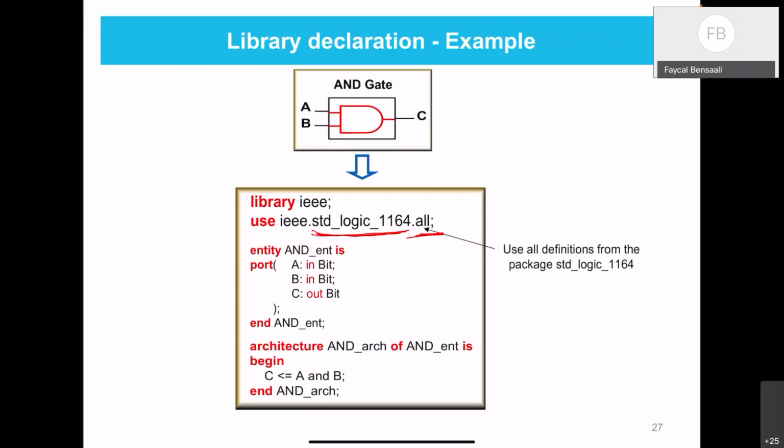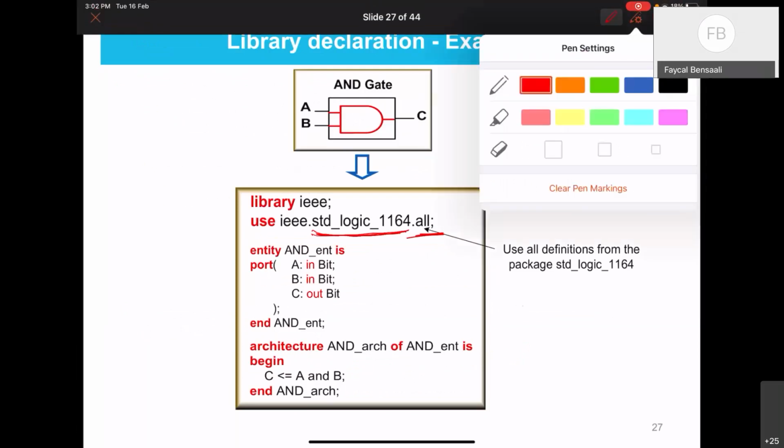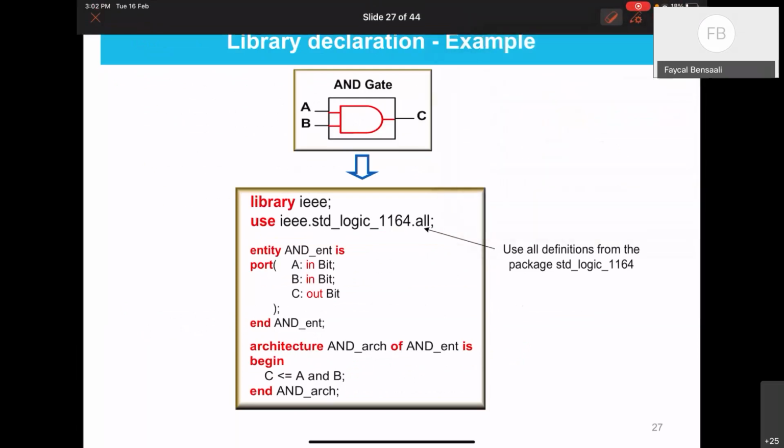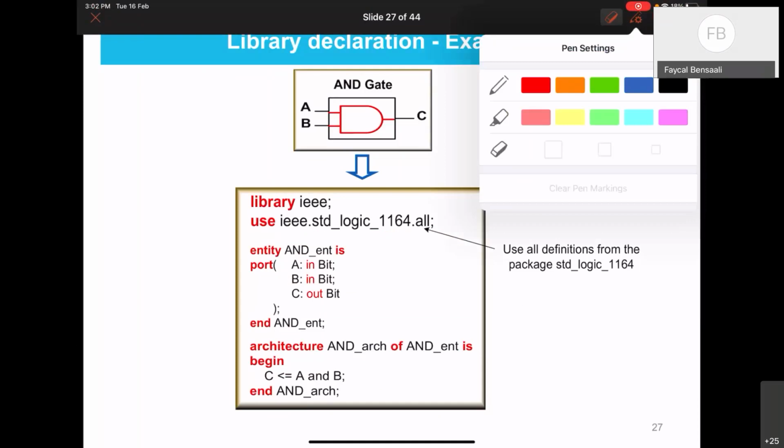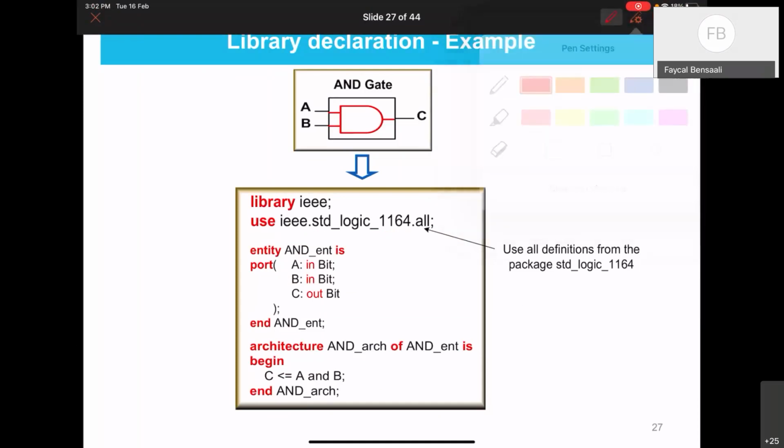So this is the full and correct code for an AND gate. Now, let's say you configure the FPGA, you have the AND gate, and now you decide to change it. You just delete this operator and replace it with OR. I'll just write OR here, and that's it. This becomes an OR gate.